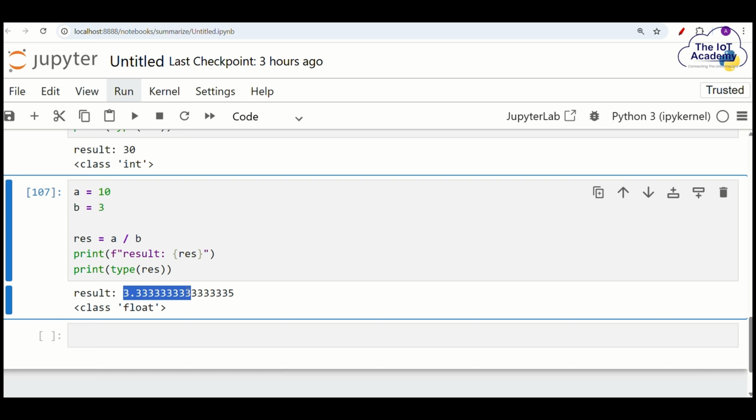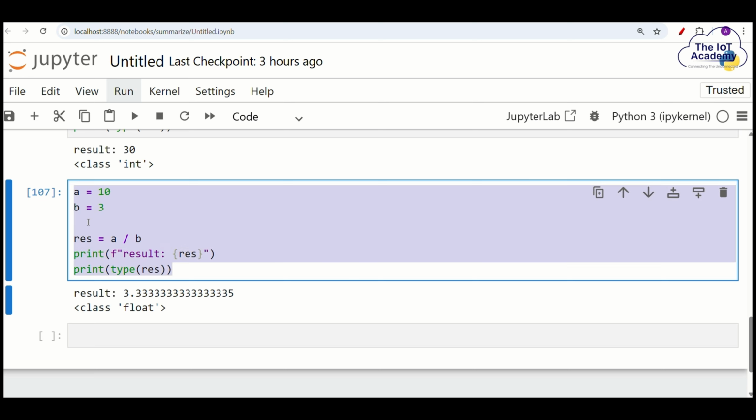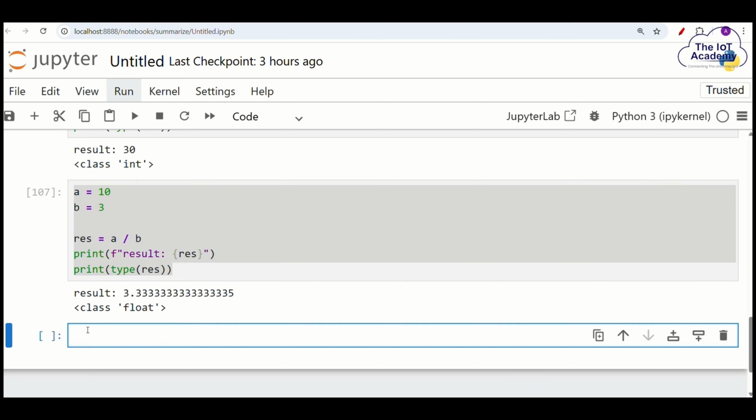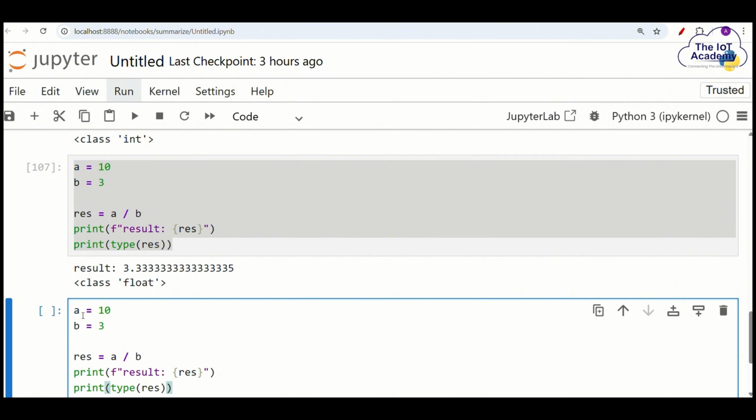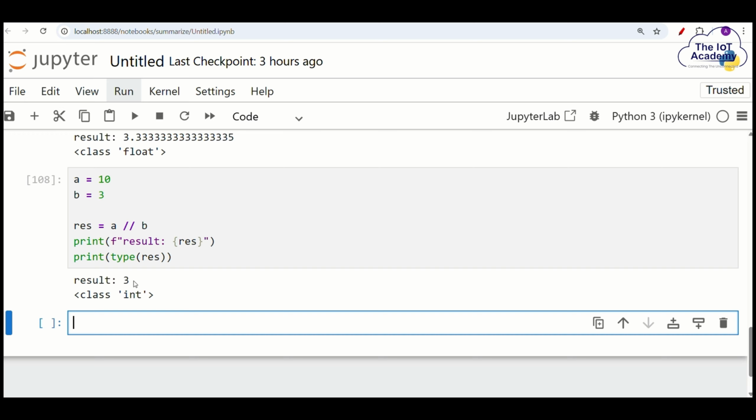All right. Now there's something called floor division. In floor division, what it does is it takes this number and finds the closest integer value at the lowest level. So in this case, it's going to be 3. The way you calculate the floor value is, this is called floor division, you use this double slash operator. You type it and see, it's going to give you the result as 3.